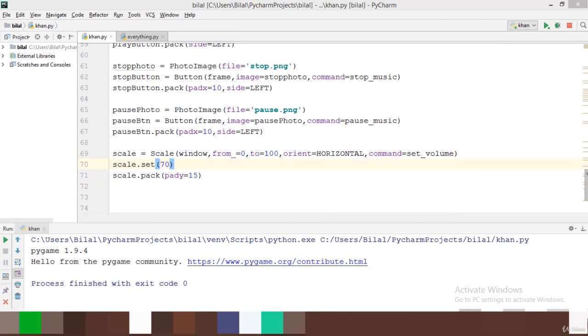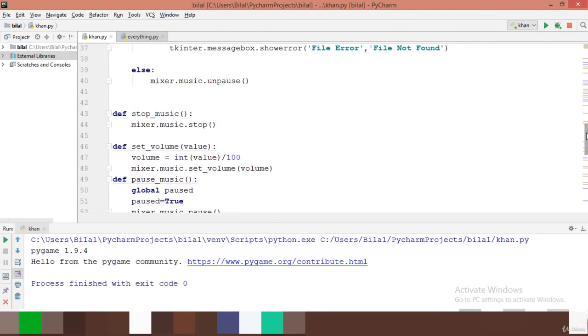Okay, now in this tutorial I will teach you about the grid and how we can rewind our music. So first of all, let me tell you about the grid. Our window and frame is divided into rows and columns. Now what we will do is place all of our buttons and widgets in a specific row and column. So basically we will place all of our buttons in the same row but different columns, and we will achieve it using the grid method. So now let's do it.